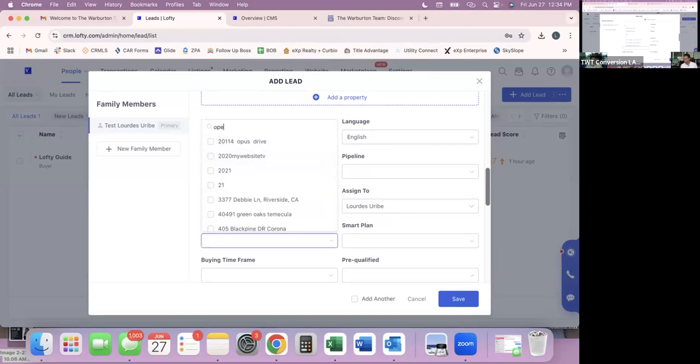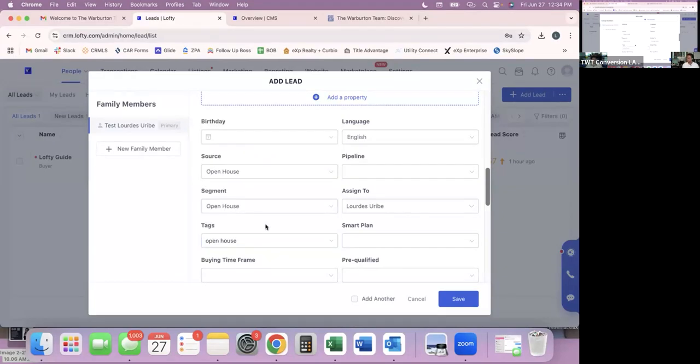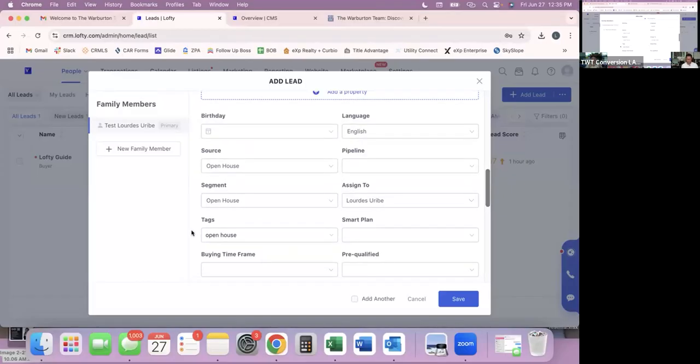The reason that's important is that if you want to say something very specific in either the subject line of the email or something in the body, like, hey, so glad we connected at this open house, you only want to send that to the people that you met at the open house and not through other lead sources. Yep. So that's how you can use these tags to your advantage, knowing exactly where you met this lead.